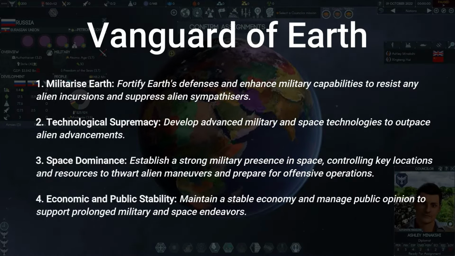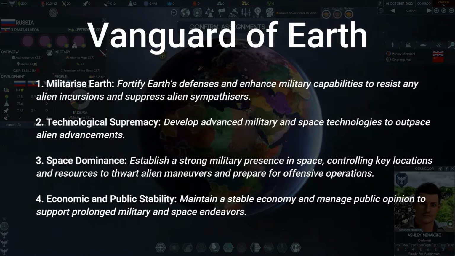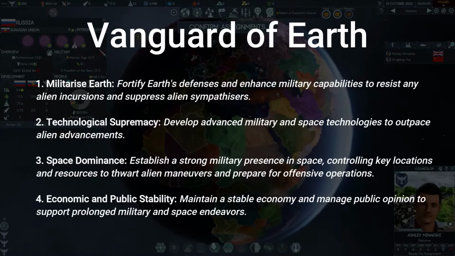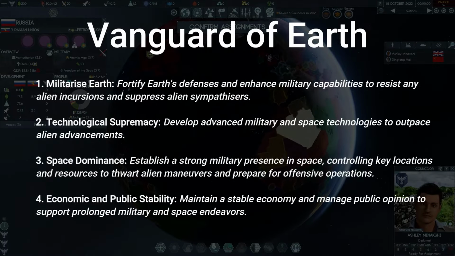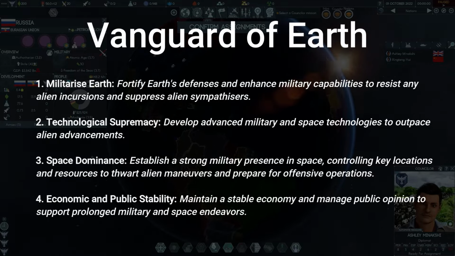Number 2, technological supremacy. Developing cutting-edge military and space technologies will ensure that we outpace any alien advancements. Number 3, space dominance. By establishing a strong military presence in space, we'll control key locations and resources and attempt to thwart alien manoeuvres and also prepare for offensive operations.